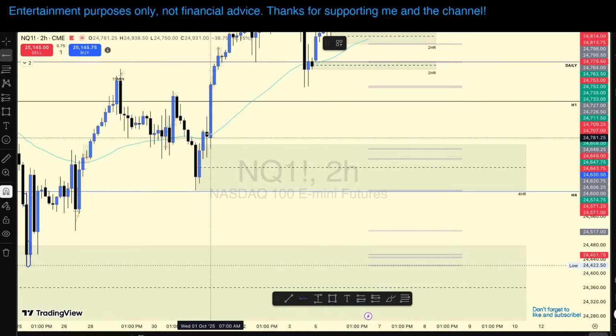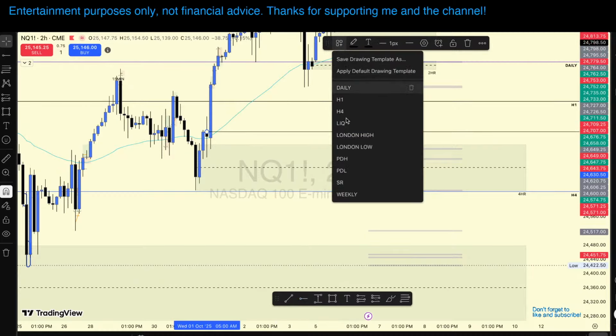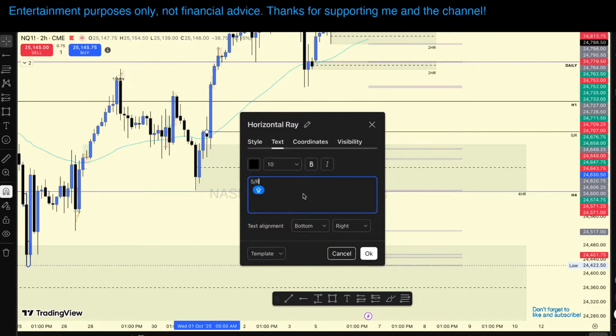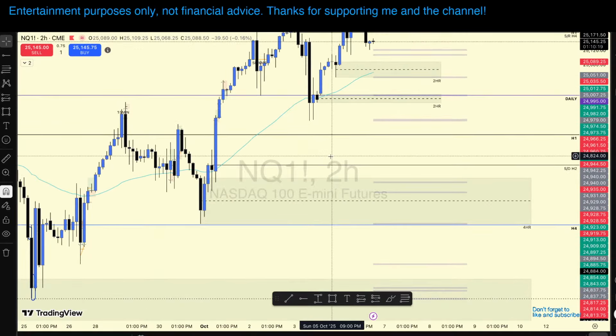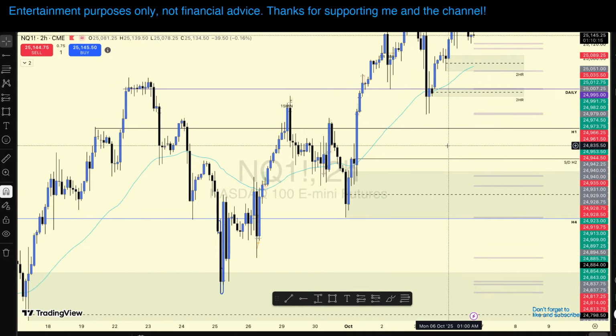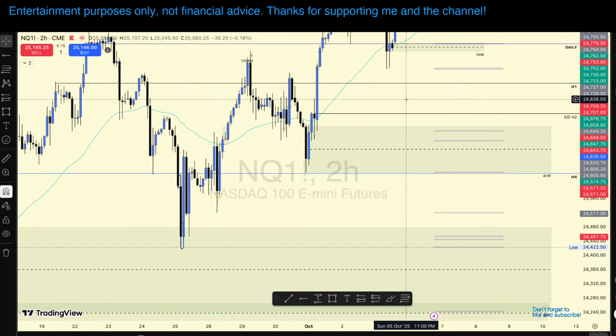So instead of just doing another box, I'm going to go ahead and mark it as a line. And we'll do support and resistance. Well, support in this case. I'm going to actually do supply and demand, H2, because it's not really an SNR yet. It's still S&D because we haven't tapped into it. So there you go. There's S and D.